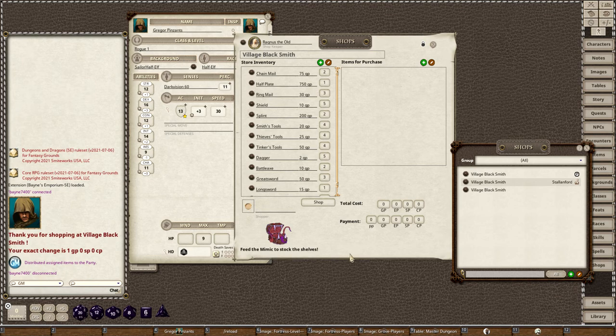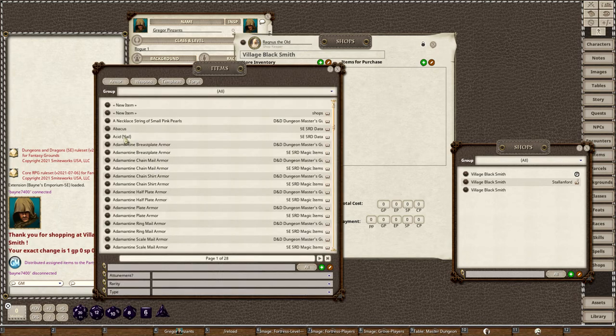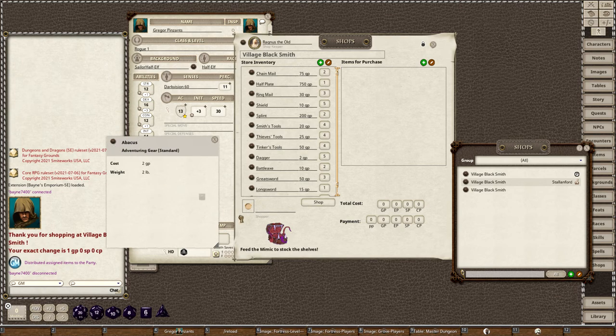So when you're building your shop, I could do it here even. I could go in and grab an item. Let's see, I'm going to grab an Abacus here. Sure, why not? It's got a gold amount. I'm just going to add it, and there it's populated right there. It says 0, so I'm just going to put 2, and then the link's going to show.